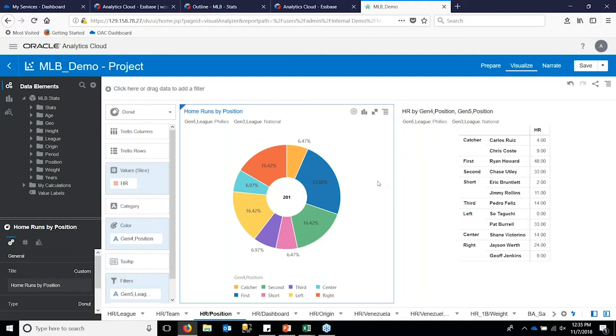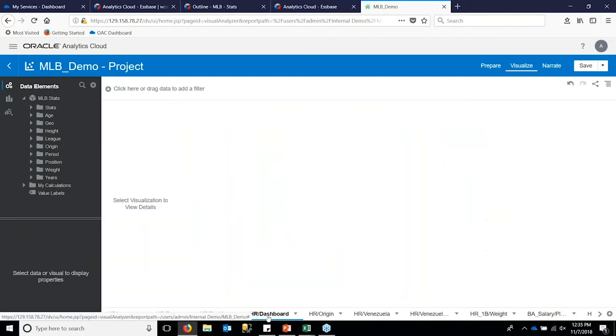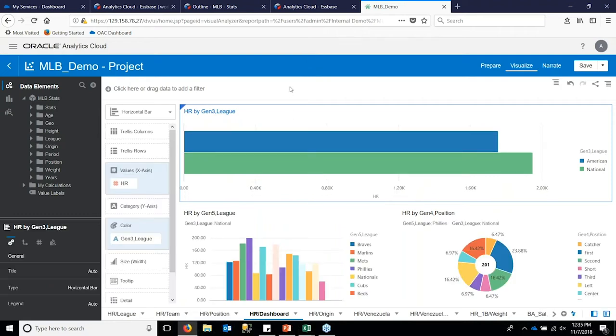What I was able to do is duplicate that visual, and then I spun it into a pivot chart, and I've added my players' names in here as well. So I can see that Ryan Howard was my guy that hit 48 home runs. What's really great about all this is that instead of showing all these in separate visuals, I can take all of these and roll them into just one dashboard.